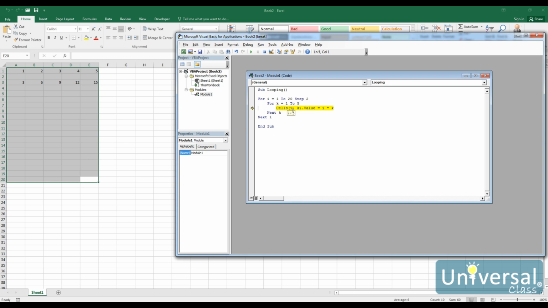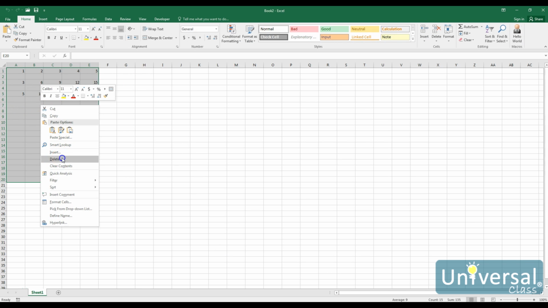Go on to the next row, and now we skipped a row, and now we ended up with 5. So it's only doing the odd number rows. All right, and what I did is I simply controlled that by changing my step value for the outer loop. All right, so I'm going to go ahead and stop this, and I'm going to delete my values over here again.